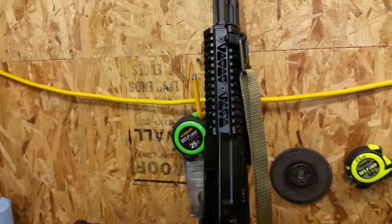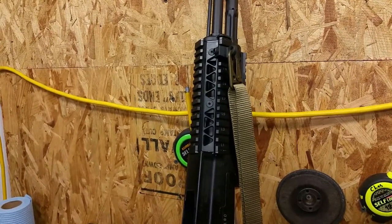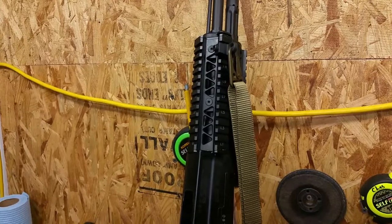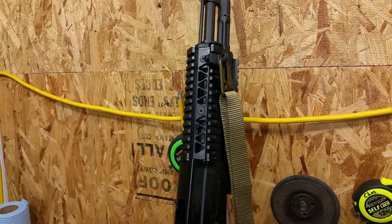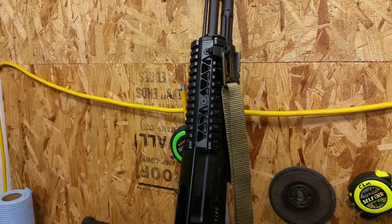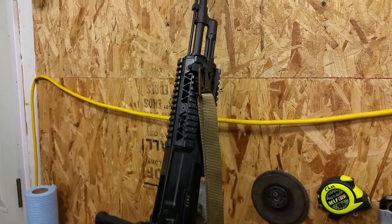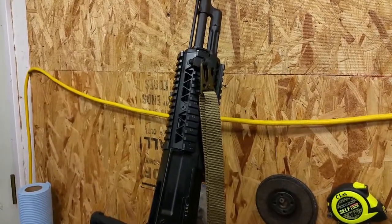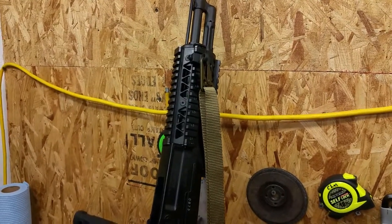For us, it just doesn't bother us enough — particularly because I don't really hold the handguard; I tend to hold the mag well. On top of that, I'm not using full automatic and I don't dump endless magazines, so for how I shoot it doesn't really get that hot anyway. We're going to roll with what we got and we're pretty pleased with it. I hope we provided some information for you — thanks a lot, Texas Gunsmith out.